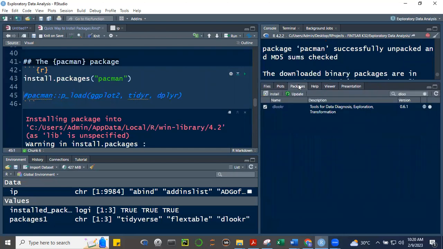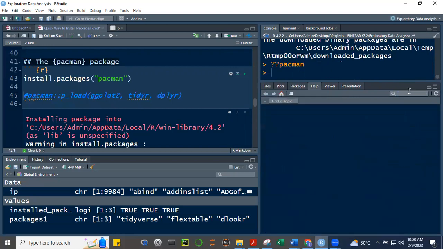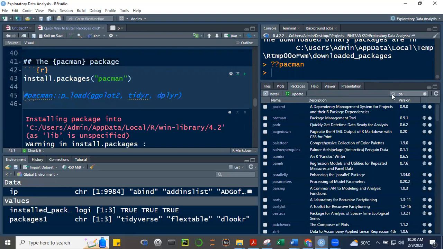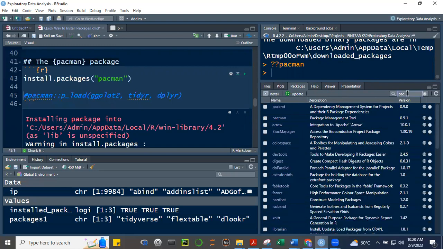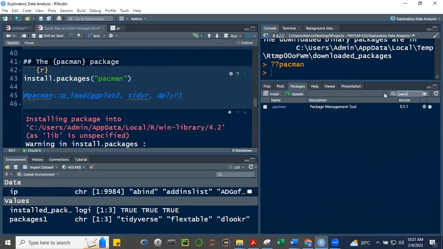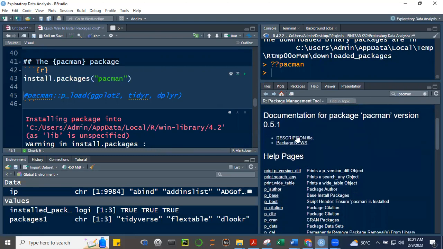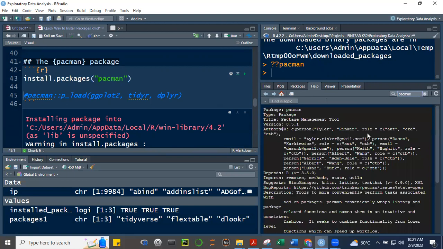I can go here to packages and then type pacman under packages, and it's a package management tool. Package management. All right, so the description file is this one.